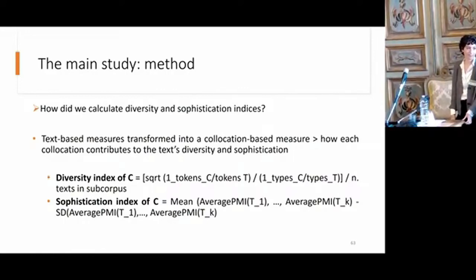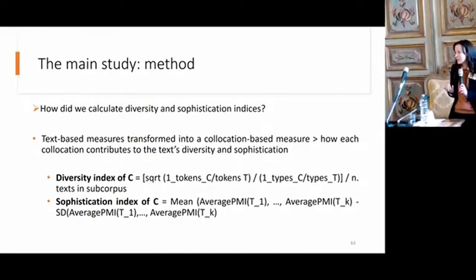And I just want to add something. These are texts produced under CELI examination conditions, so they are the product of tasks. So of course, the kind of diversity depends on the task. I'm not saying anything new, but if you log on to our CQP web platform and access the corpus, you'll actually see the list of tasks. There are, I think, 64 tasks. So that can probably help you also interpret the outcome of the application of those formulas. So the examples that Irene provided, I'm not sure how enlightening they are, but they probably say more about task effects than the diversity index. Okay.